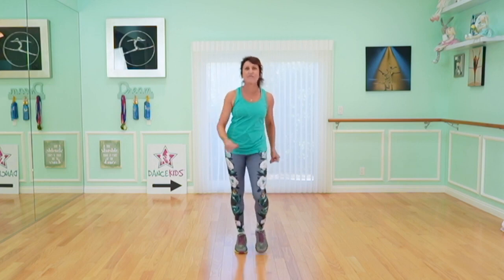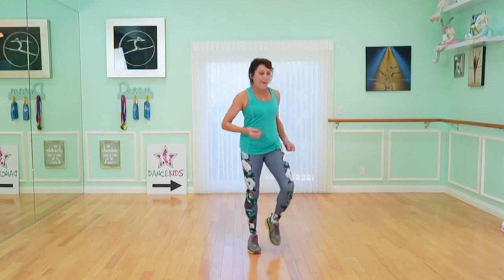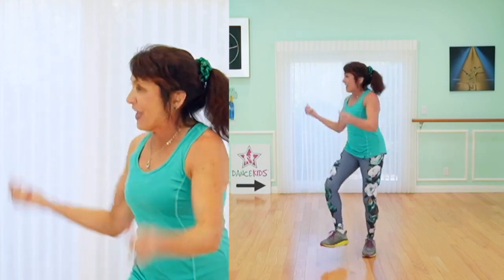Let's take those marches. March, march. Great movement to do in between all our different steps. We're gonna try heel, stomp, and heel, two. Now what I'm doing is just bringing the arms up and down. You can do it. There you go. Come on, girls and boys, bring them up and down. And one, two, that's it.